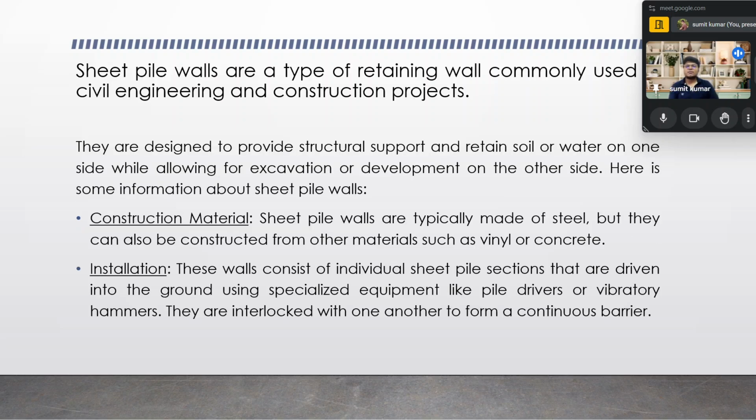The sheet pile wall is a type of retaining wall commonly used in civil engineering and construction projects. They are designed to provide structural support and retain the soil or water on one side while allowing for excavation and development on the other side. Here is some information about the sheet pile wall.